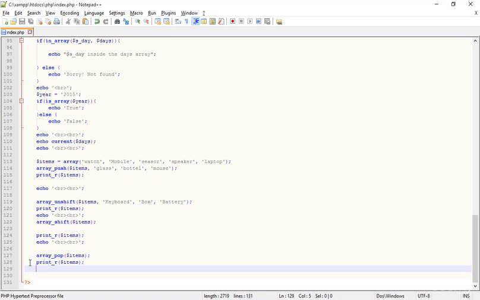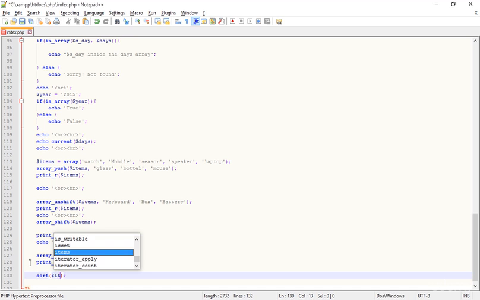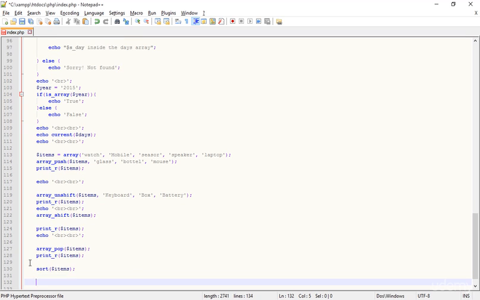And now another function is sort, S-O-R-T. You can understand what it can do. If I paste the items here, and I'm printing with print_r, and inside this print_r I'm calling the items. Now what will happen is it sorts the data from ascending to descending. Before going to the browser, here I'm adding this echo after this print_r. And why after this print_r? Because they can mess up with each other.